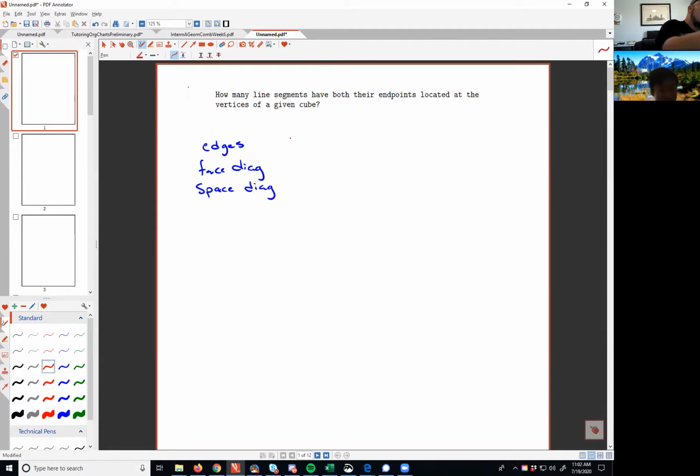And it turns out there are 12 and then 2 face diagonals per face. So that's 12 more, and then 4 space diagonals. However, we can remind ourselves, hey, there is 1 segment for every 2 endpoints. So really, we're just counting the pairs of endpoints because we have a 1-to-1 correspondence that allows us to more easily count. So 8 times 7 over 2 times 1. And that gives us 28 much more easily.